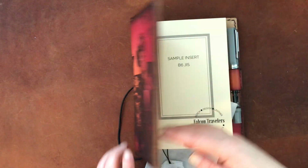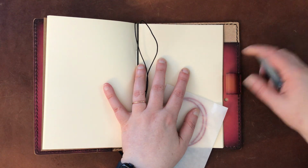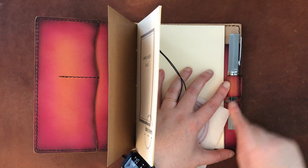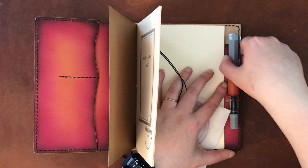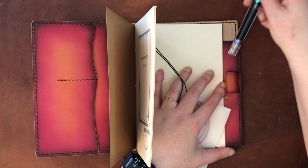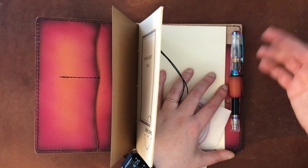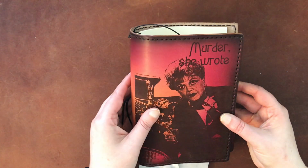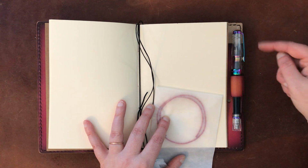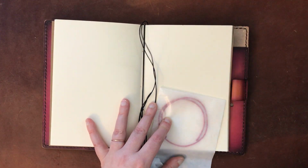I can fit a fairly big pen in there without it being an issue, because I could just slide it in like that. And like I said, you probably could stretch that pen loop a little bit, but this is just so that I can put a bigger pen in here and it's not going to be an issue. A bigger pen like this that has a bigger cap. Some other pens might not fit. Let's see, this is the TWSBI. Yeah, that's kind of a tight fit, but it still fits okay. And it wouldn't fit had I gotten the pen loop up in the top third, which is one of the other standard options. So this one will work fine.